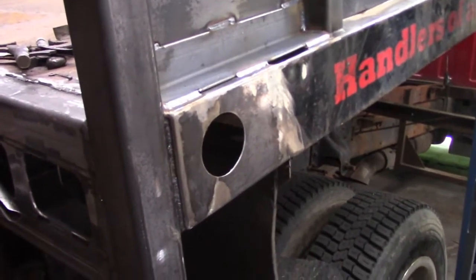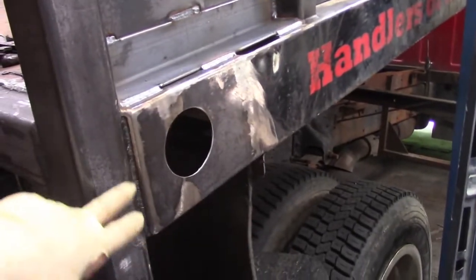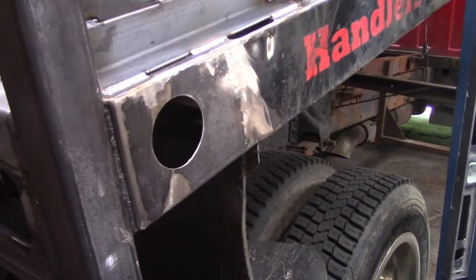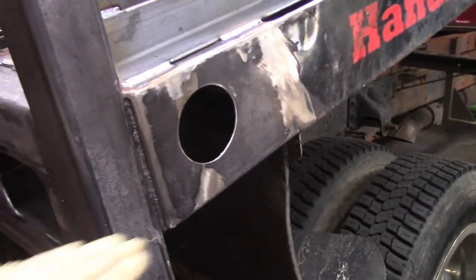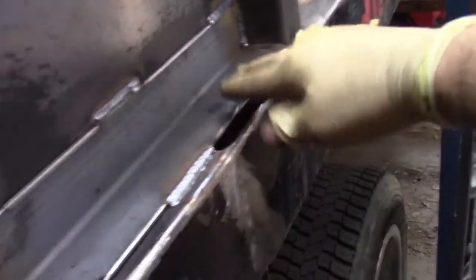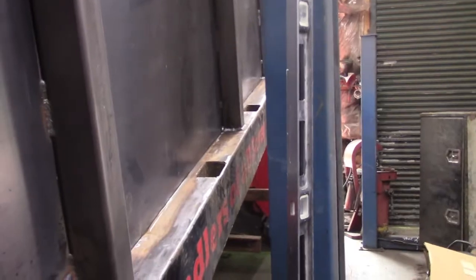All right, so we've got the corner here all reconstructed. What I did here was I put a piece of this angle iron so it goes this way against the back side of this tube, or the orientation of the truck is the front side of the tube, and then this way towards the front of the truck. So this corner is all reconstructed, and then to stop the material inside the bed from pushing out here, this angle iron is going to get stitched in all the way up. So that's the next move.